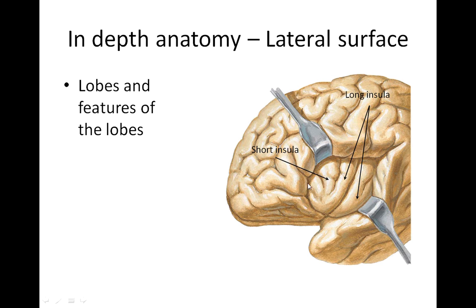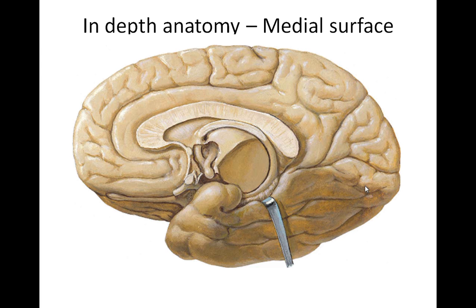And this whole area is circumscribed by a circular sulcus. The final feature that you can see when you open up the lateral sulcus is a number of transverse temporal gyri, and this is quite important functionally, and we'll talk about it later on. We'll now move on to the medial surface.